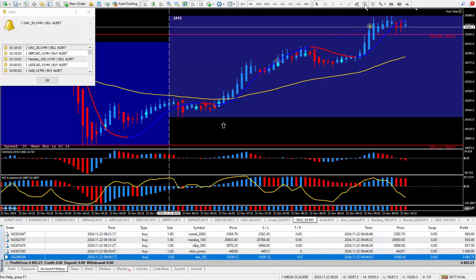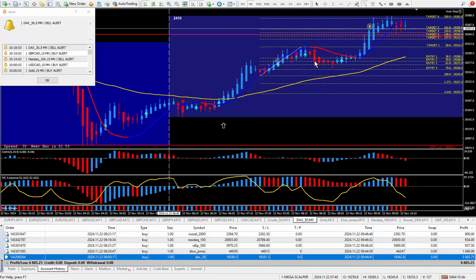I can show you that fib tool one more time. You can put it on the charts wherever you are in real time. Like a swing low would be right here. Go to swing high. Here's your pullback. Hit at least entry 3. And if it hits the entries, it'll usually hit target 2, 3, 4, 5. And again, today it hit target 6 right there. So obviously getting in anywhere across here would have been a very good plan.